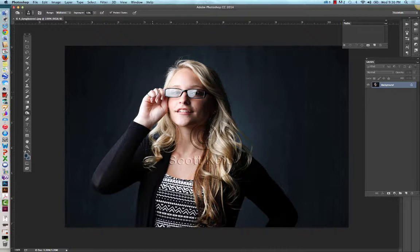So, step 1, before we get into this, we want to make sure that you've read the short intro, which I just read to you, or you're going to wonder what's going on in step 2. All right, so here's a photo of our subject with her glasses on. You can see the reflection, obviously. Pretty bad on the left side, not quite as bad on the right.